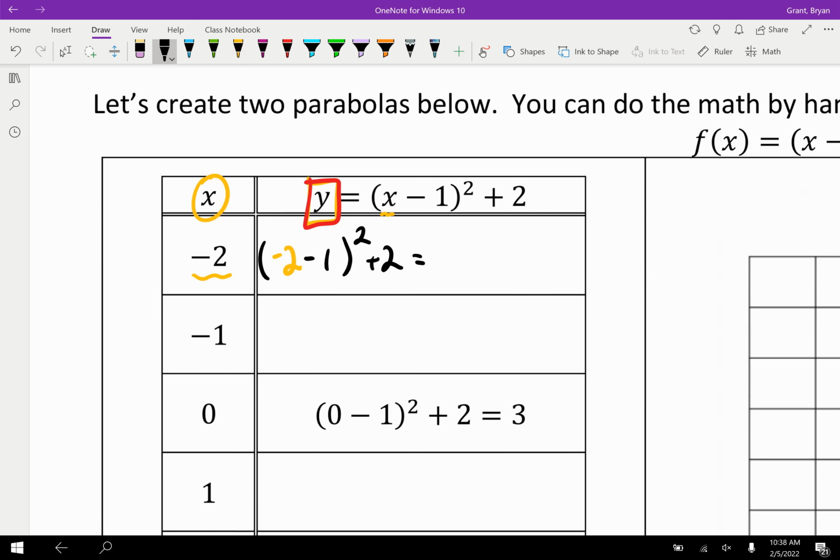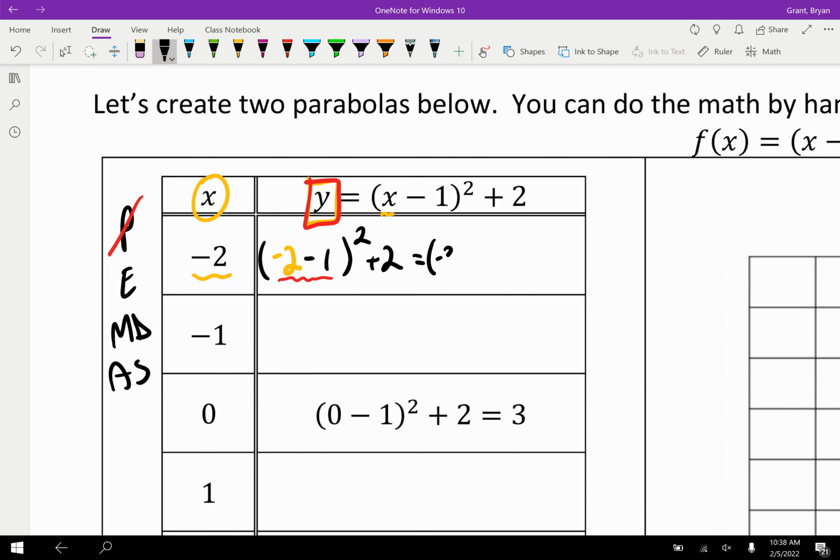To evaluate, we're not isolating a variable, we're just trying to find the value. That's when we go through and we follow PEMDAS, which you guys have been doing since elementary school, and it's important to keep up that practice. It would be silly if you learned something and then forgot it because you stopped practicing it. So, a reminder for PEMDAS, the first thing we do is what's inside the parentheses. That's this guy right here.